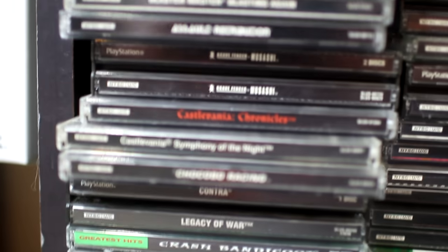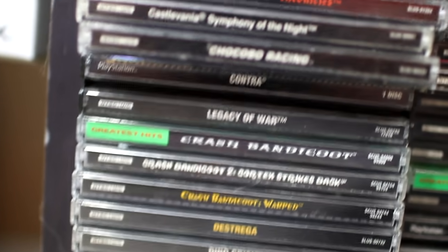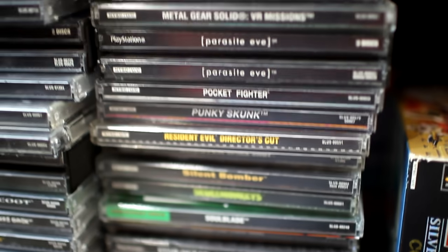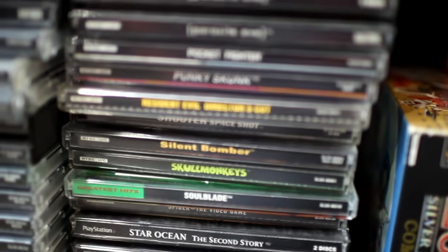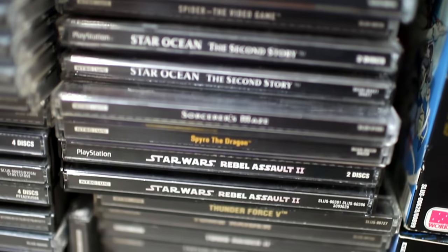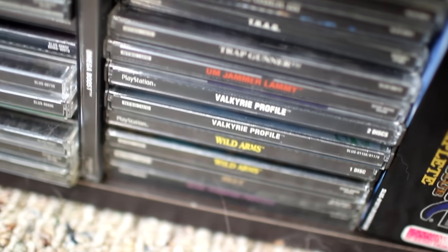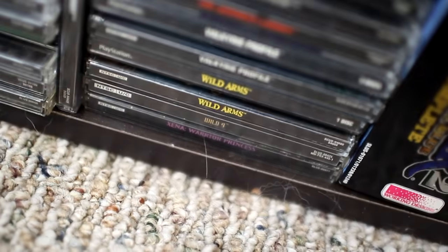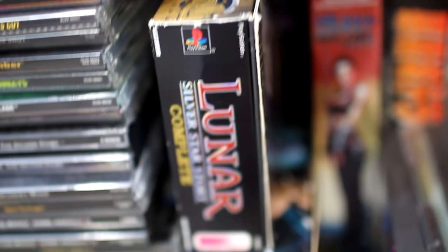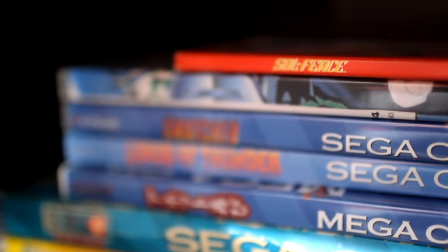Here's my PS1 collection. I have quite a lot of PS1 games as well. The video kind of cuts in and out — I tried, same thing with the cat, I had to pause it multiple times. And to the right of that there's a collector's set for Lunar 1 and Lunar 2. And then behind that stuff is the Sega CD stuff.